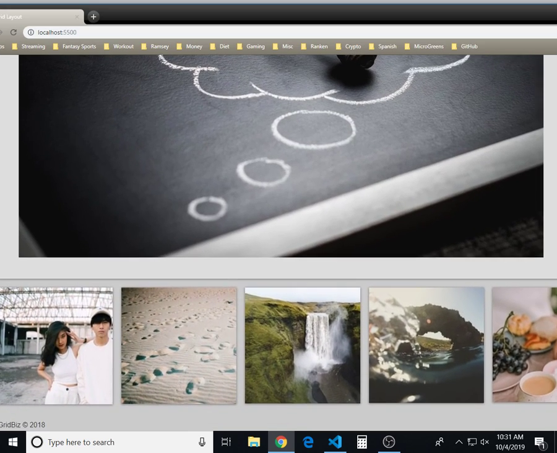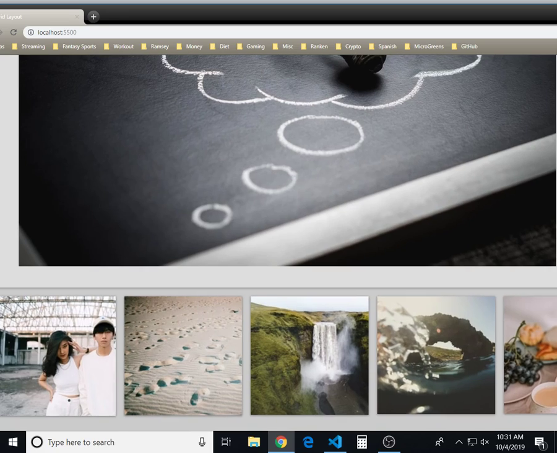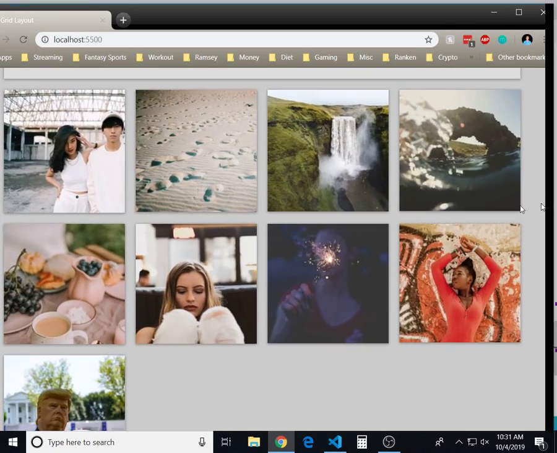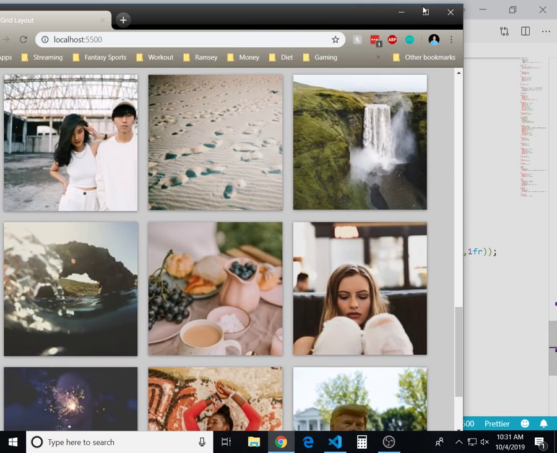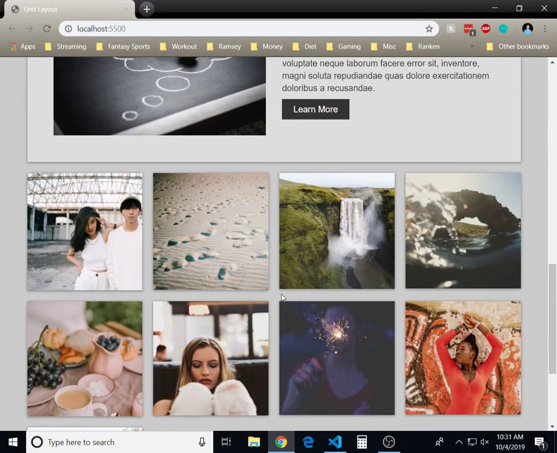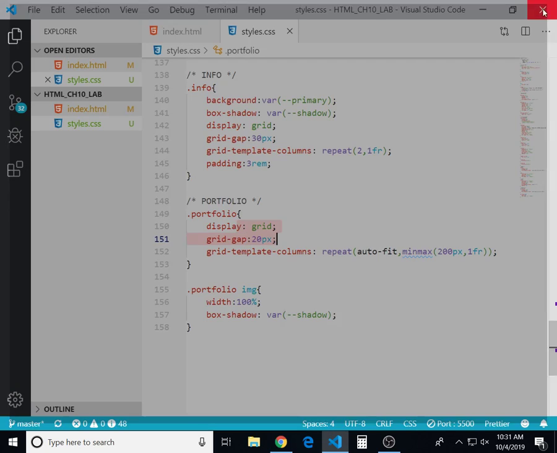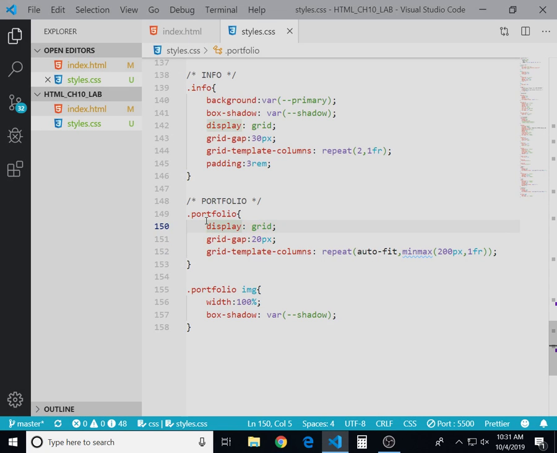If you stretch it out, eventually it'll all go on one row as I increase the width of the browser size. So that's our portfolio section.